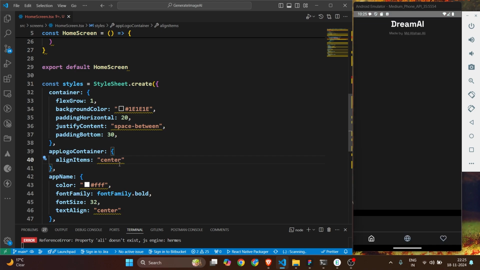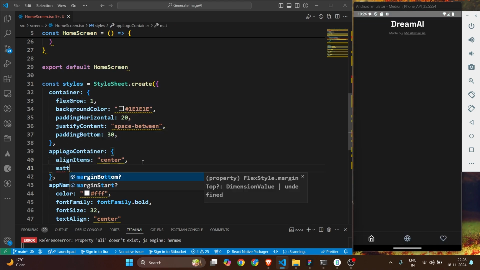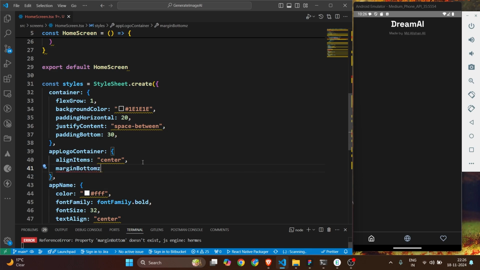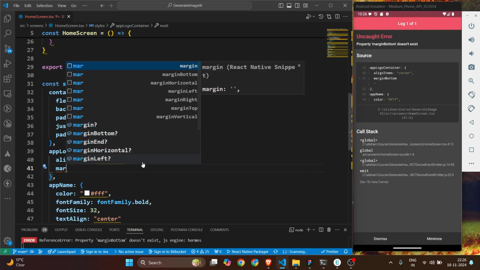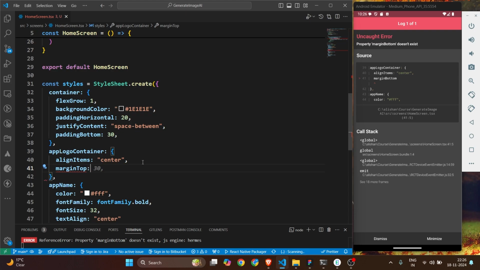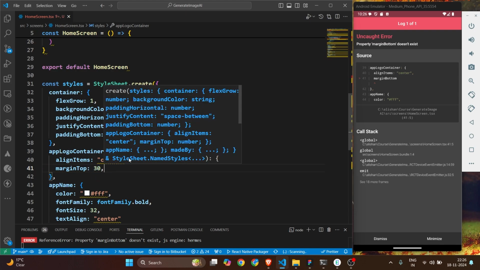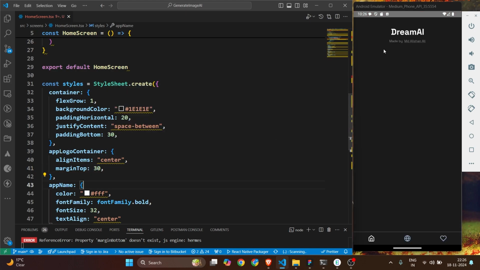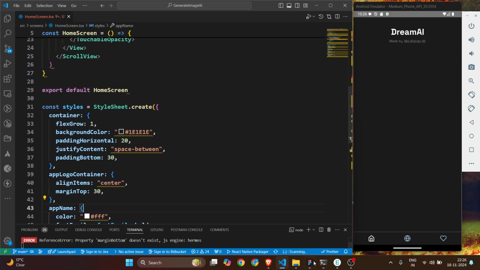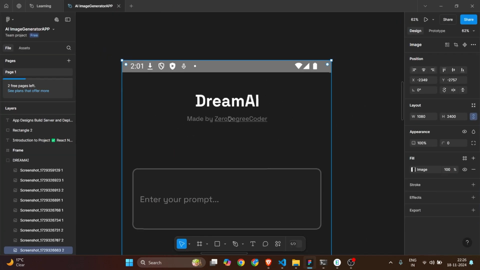Okay, so it will make the item in the center. Okay, and after that I'm going to add a margin top, margin top would be 30. Okay, so now you can see that we are done with this stuff, made by 0-degree coder and so on.